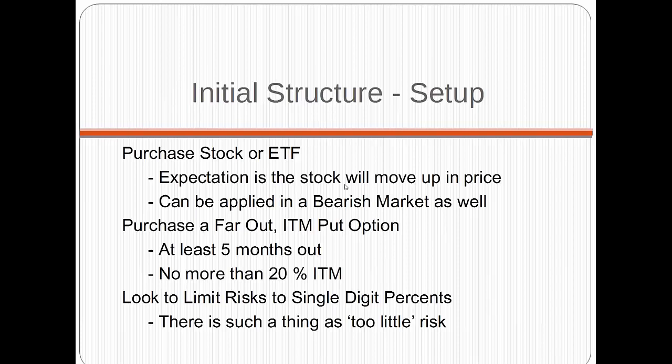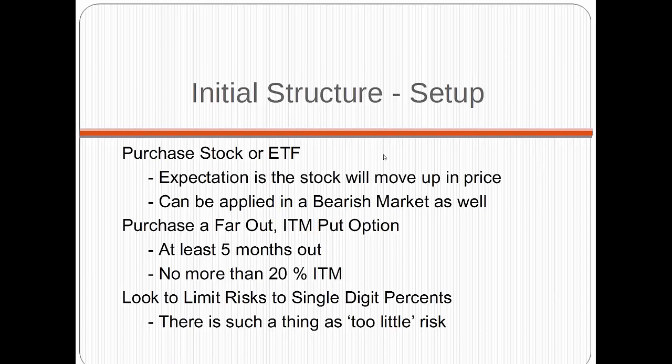How? As I mentioned, we're going to purchase a stock or ETF. We're going to assume bullish. We are going to purchase a far out in time, in-the-money put option. We're going to go at least 5 months out, and we're going to go no more than 20% in the money. Okay, we look to limit our risk to single digits.